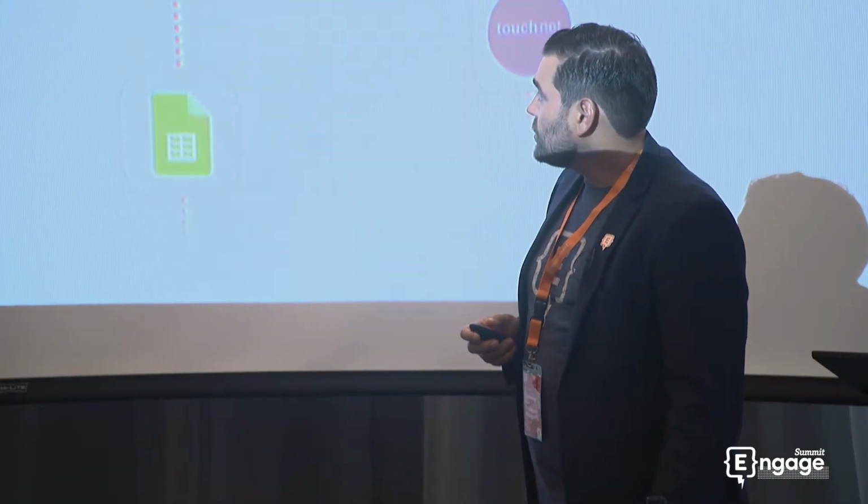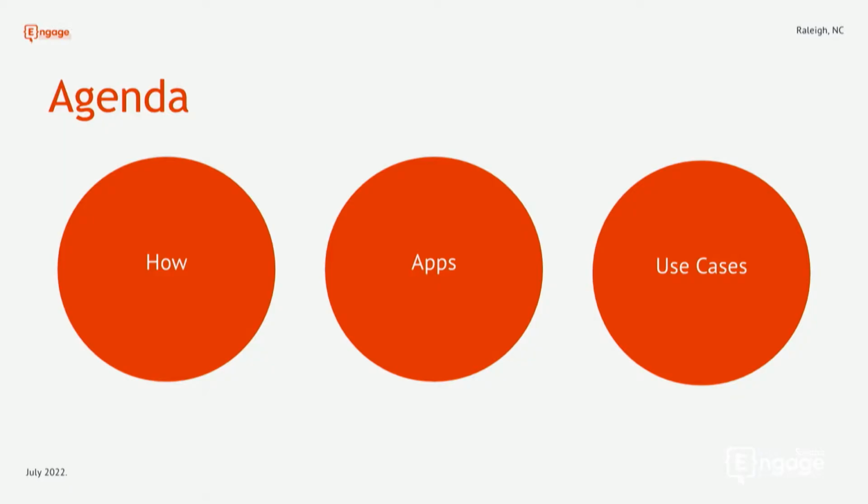What we're going to touch on today, the agenda is going to be a little bit flexible. We're going to talk about how we think about it, and we're going to talk about our documentation and the different ways that Element can bring data in and out. And then we're going to touch base on some of the apps and some of the integrations that we already have in Element and how we think about those components and how we think about the ecosystem.